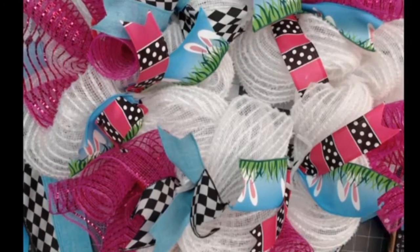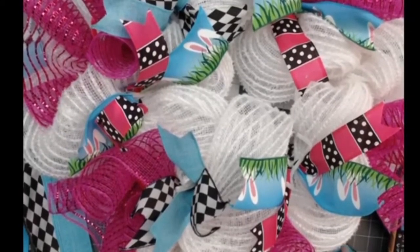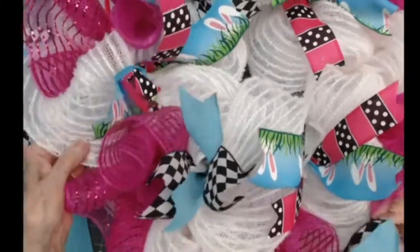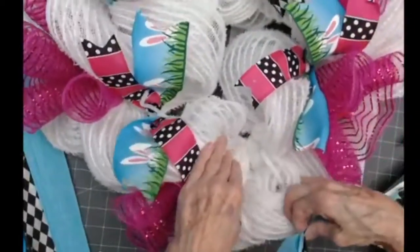Okie doke. Fold it and get it in the center and crunch, crunch, crunch. All right. I made a big, luscious bow for this wreath, y'all, tonight.